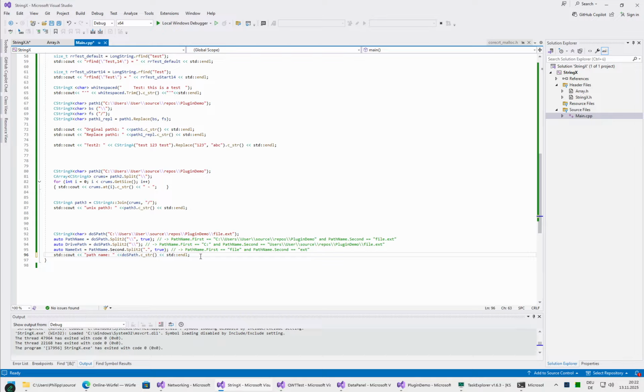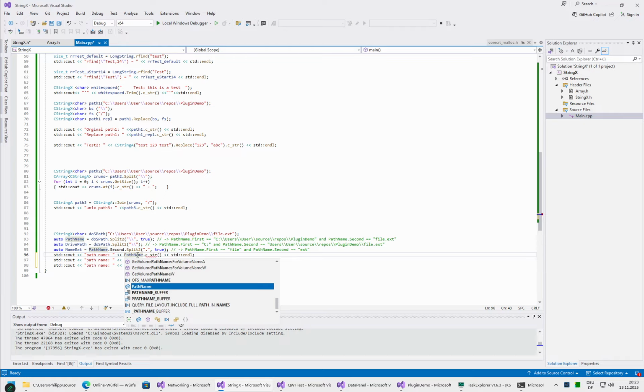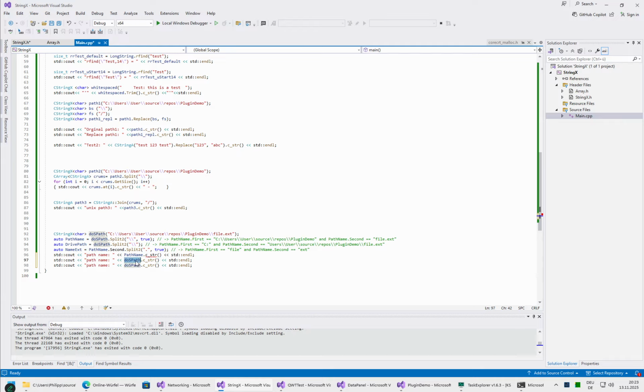DOS path. Well, for DOS path it's correct, but you also want to print path name, drive path, and drive x, and there you will need to refer to the internal first and second variables explicitly. Yeah, but path name is a struct.